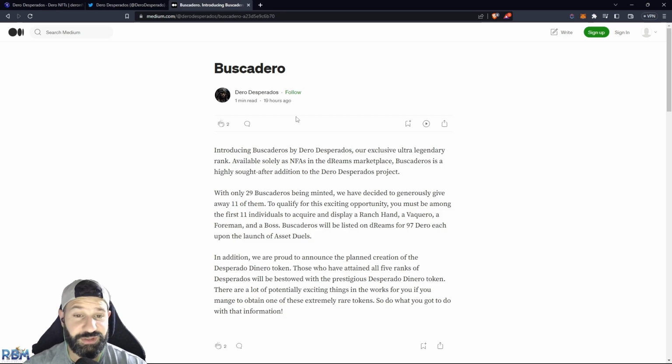So it looks like there's still a lot of additional information to come on this, and I'll continue to follow this. And I believe I will be speaking to the team directly and speaking to 6 of Clubs, who is the lead developer for the Dreams application. We're going to sit down and talk things over, get as much information out to you as possible moving forward here. That way you know everything about the DERO Desperados collections and ecosystem.